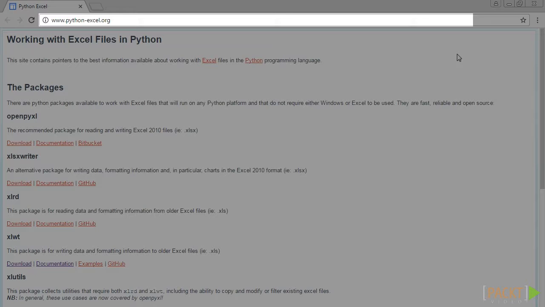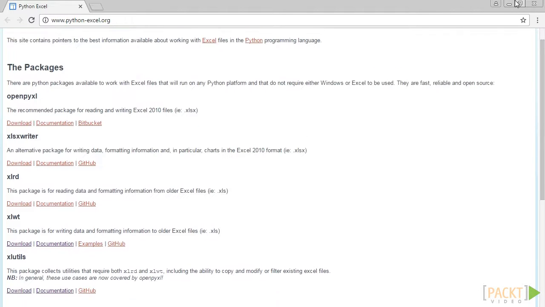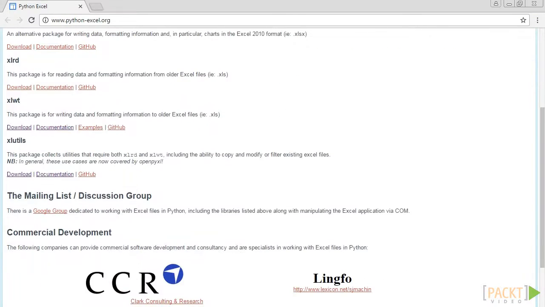Python has decent support for reading and writing Excel files through the project www.python-excel.org. This support is available in the form of different modules for reading and writing and is platform independent. In other words, we don't have to run it on Windows in order to read Excel files. The Microsoft Excel file format changed over time, and support for different versions is available in different Python libraries. The latest stable version of XLRD is 0.90 at the time of recording this video, and it has support for reading XLSX files.